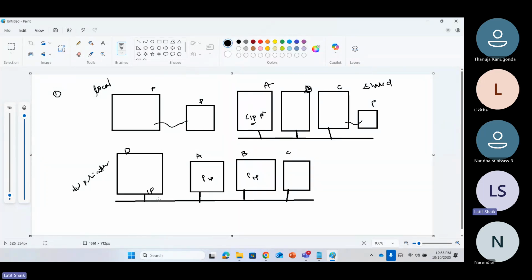Printer directly connected to the network. Which way are you connected to the printer, how are we accessing the printer? That question we should ask. Second, if the printer is directly connected, then change the port. In your system, maybe the port is not proper. So change the port, connect it to different ports and try to get the printer.